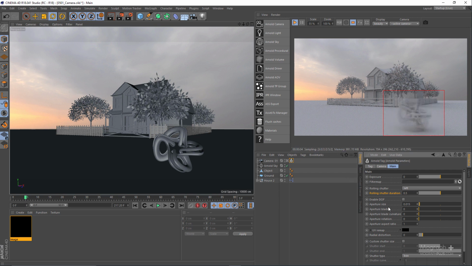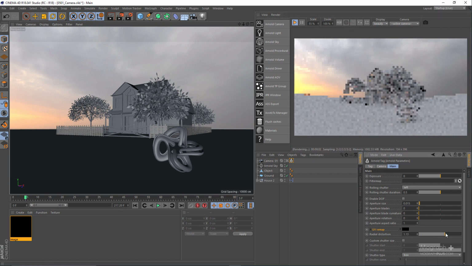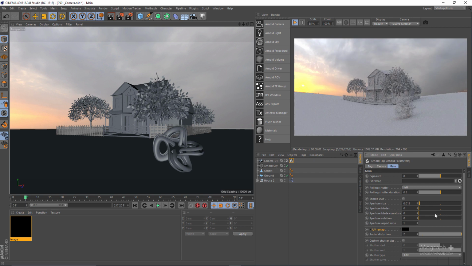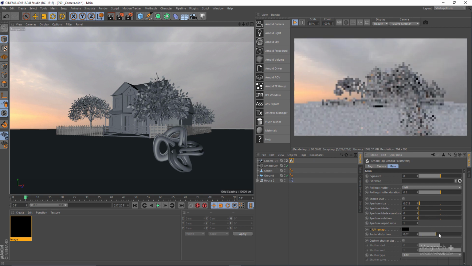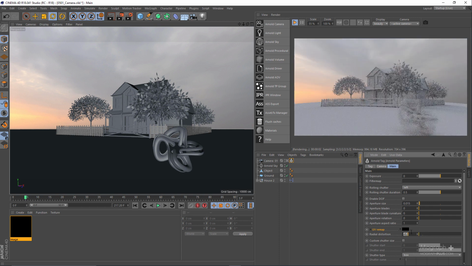We have the sweet depth of field here, which we discuss in depth in the next lesson. So let's skip it right now. We have UV remap, and for this to work, we need a lens distortion grid and making a UV distortion map from that. And this allows us to have barrel and pincushion distortion camera lens effects. Also down here we have some shutter controls which are related to the motion blur effect, and we discussed them in the motion blur lesson of this section.